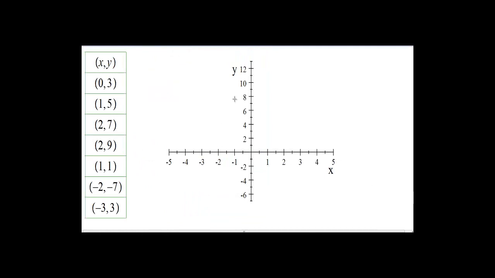So once we have these points, we will graph these points using these coordinate axes. So here we have the point 0, 3. Okay, and here we got the point with coordinates 1, 5, and graphing them in this manner. So we have all these points plotted here. Here we got 1, 5, then we have 2, 7, and looks like there is a mistake here.